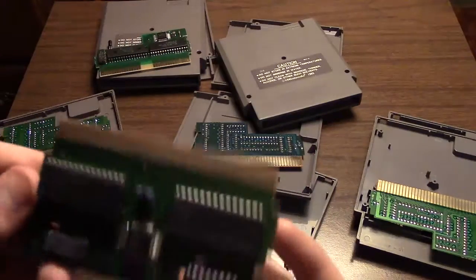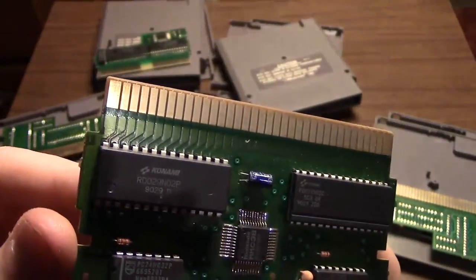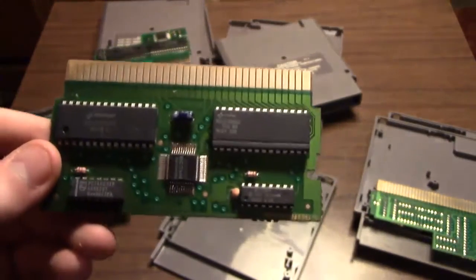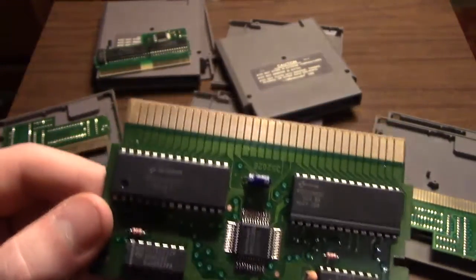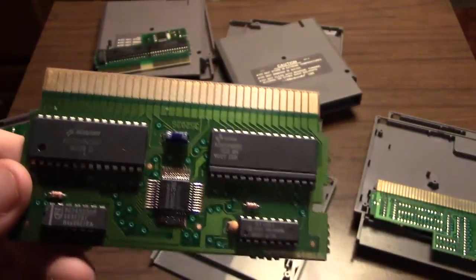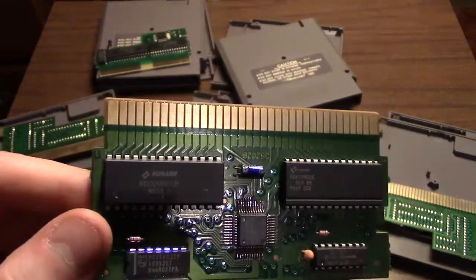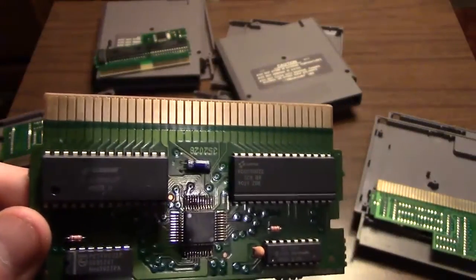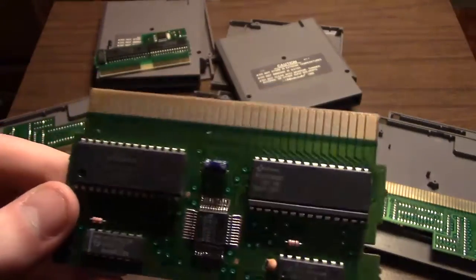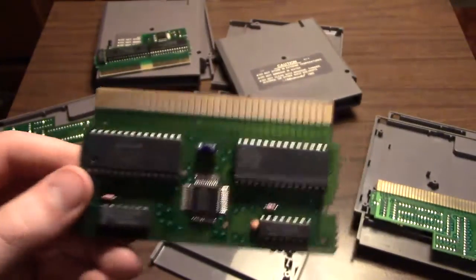Also, in addition to that, I don't know if my camera will be able to pick this up, but if you look at the mask-ROMs themselves, they actually are labeled Konami. So in addition to manufacturing the PCB and making the game, they actually printed their own mask-ROMs. They didn't get a company like AT&T or whatever other company produced mask-ROMs. You always see various company logos, like third-party companies that were producing the mask-ROMs back in the 80s, and when there was the ROM shortage after that. But Konami somehow produced their own chips. So it's mind-boggling to me.